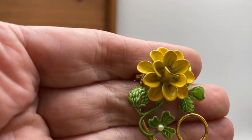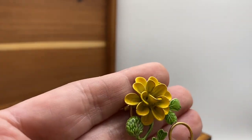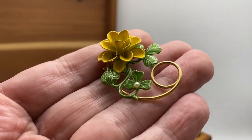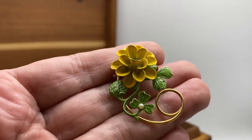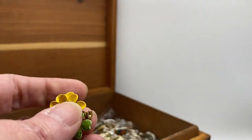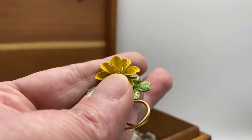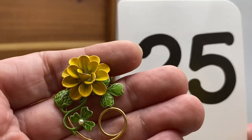We have a small enamel flower. It's yellow enamel petals, green enamel leaves. There's a little faux pearl in the one leaf, gold tone metal. This flower brooch is going to be number 25.